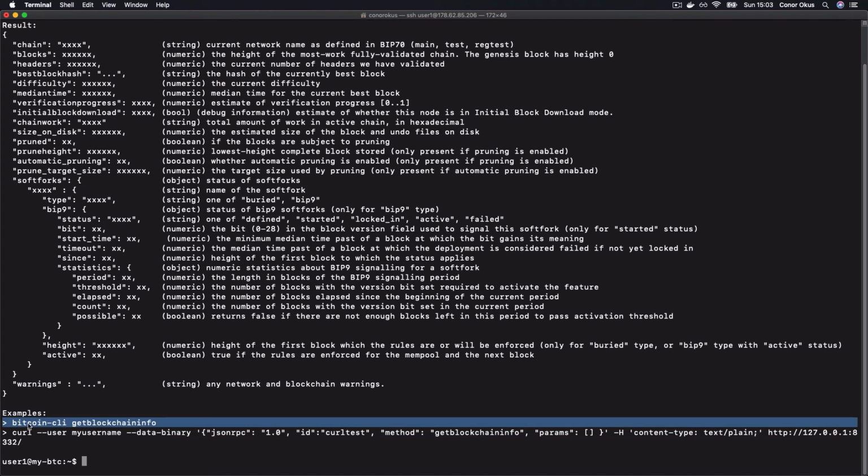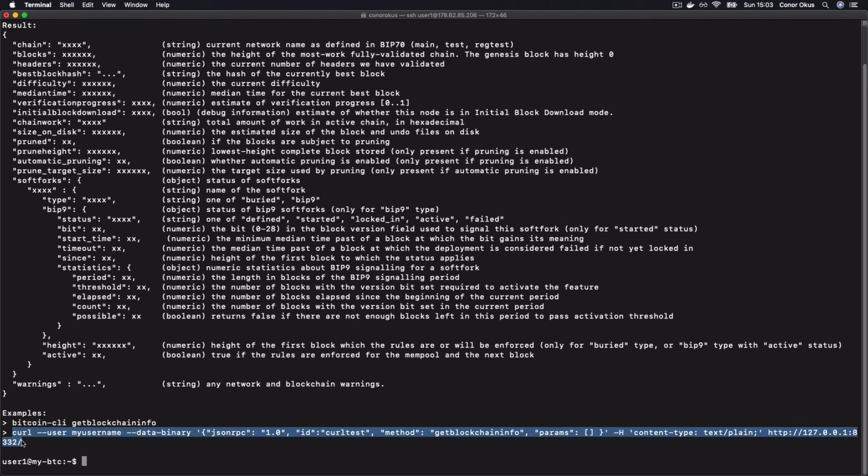This is basically what the Bitcoin CLI is abstracting for us. It's making an HTTP request via curl, and using the JSON RPC interface, we're using the method getblockchaininfo.